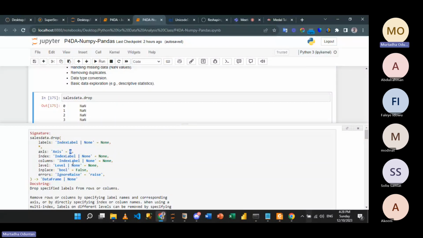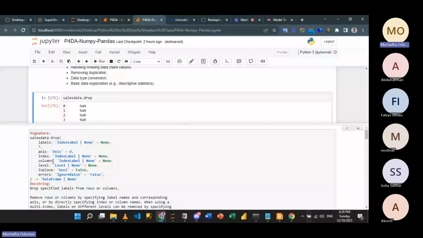So it means if you want to remove all of the records in a column, you would remove it based on the axis. Now, sometimes you might want to remove based on row, depending. So it means you want to remove everything in that row, just one row. So this is where axis comes into play. Also, when you want to have a certain index number, so maybe you know that line 0, you want to remove all of the first records, all you have to do is state the index. Now, in terms of column, when you want to remove a particular column, you use the columns argument and then you state the columns inside it.